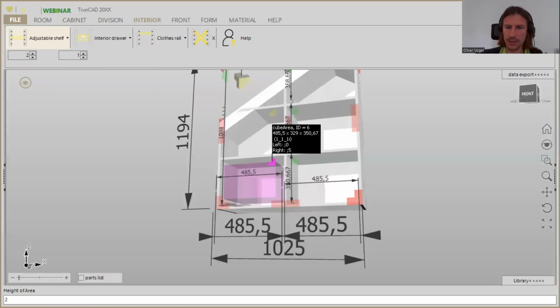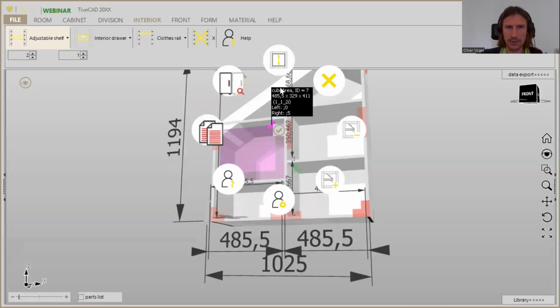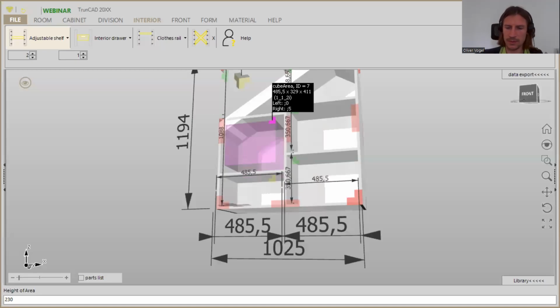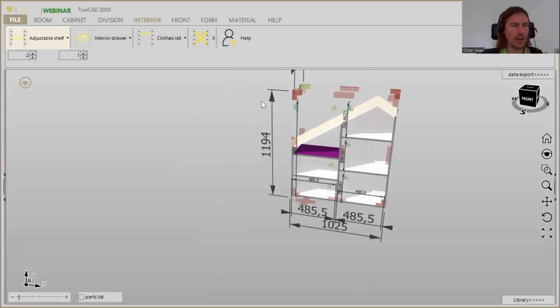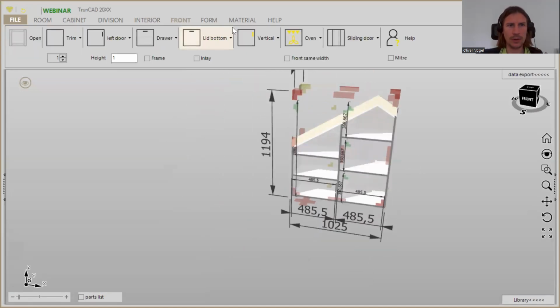So we click on the smart click, type in 230 for the bottom area and for the middle area as well. And now we are going on the front tab, and here we have 1 more lid.